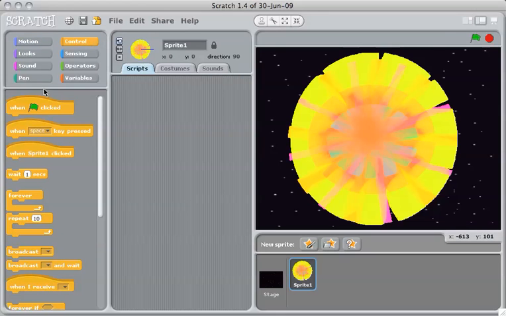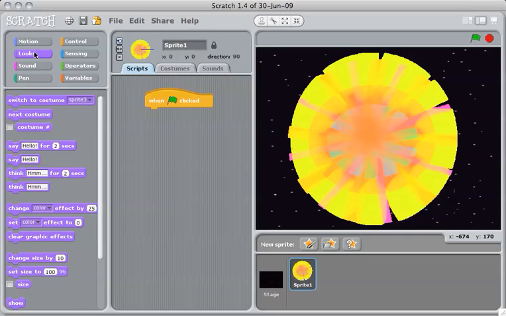We're going to start with a control, which is when the flag is clicked, this is what I want to do. Right now, nothing will happen because there's no code there. So how about the first thing is I'd like to go and reduce the size, because I want it to have like a firework effect, so I'd like it to be much smaller. Let's try setting the size to 10% and see what happens.